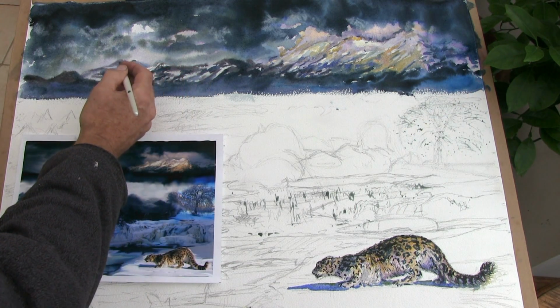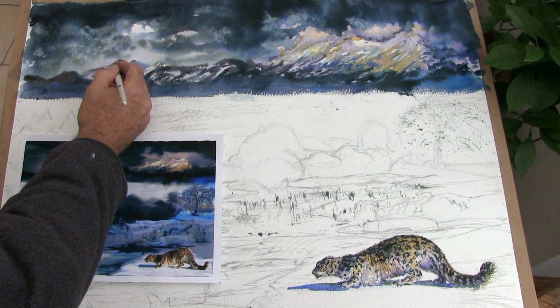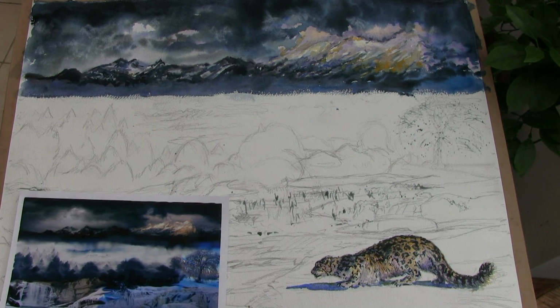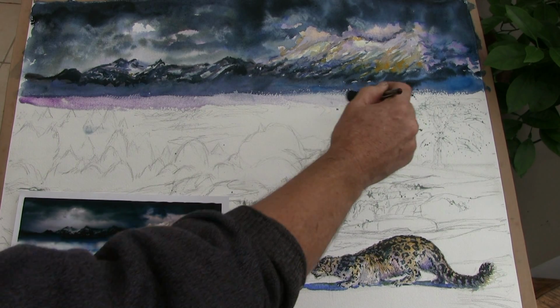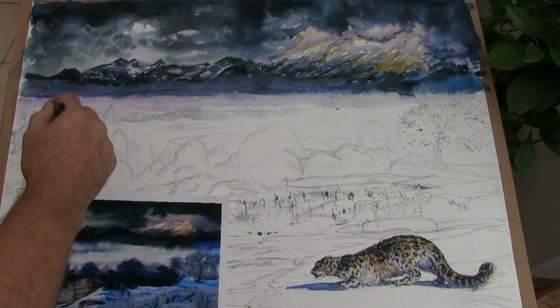And as the paint dries we can come back into some of these and work a little bit more sharply and bring out these bits. Now back to my oval mop, and I want to start dropping in colours, a wash here. I'm going to start with a wash up to there for a start, all the way down through these trees to here.